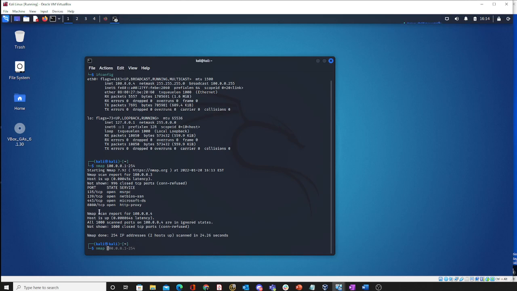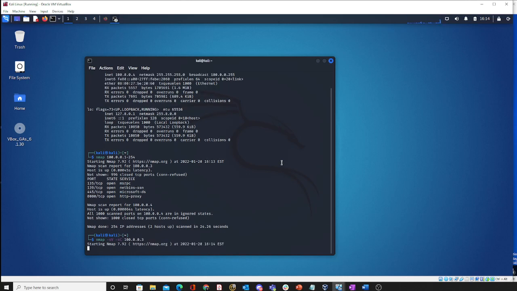We see all the different ports that are open, but let's see what services are running on this box. So we're going to run our handy dandy nmap scan with versions.